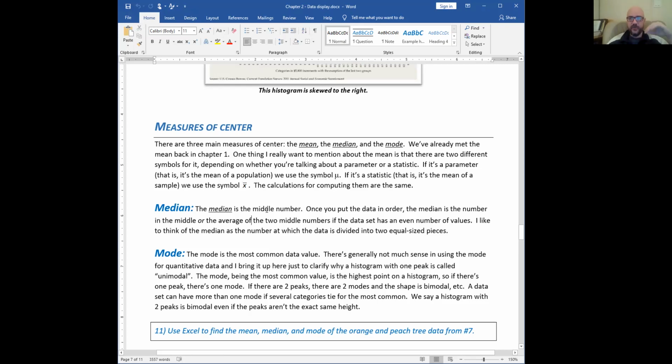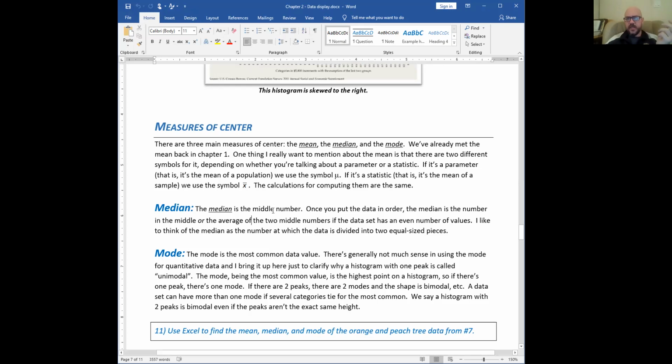So if your data set has an odd number of things in it, then you put them in order, and then the median is the one that is in the middle. That's it. If you have an even number of things in your data set, then the median is the number that divides it in half. Right? And so one way to think of the median is it's the value that has 50% of the data below it and 50% of the data above it. So if you have like an infinite number of things in your data set, which we will deal with later, then the median is just whatever's right in the middle, right? It's wherever half the data is below and half the data is above.